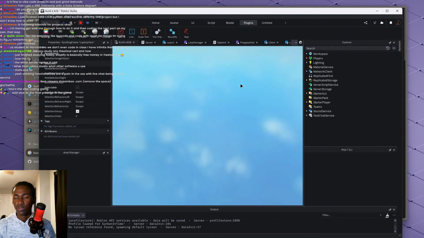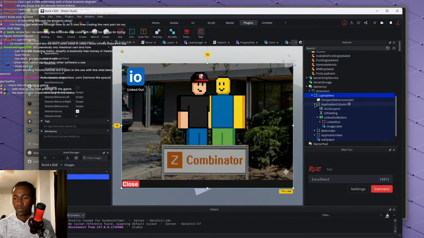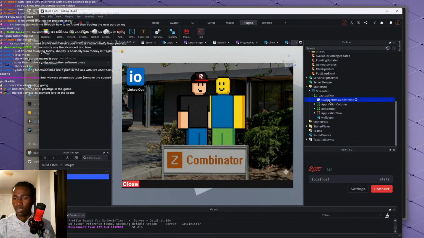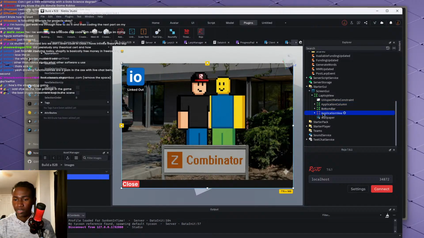Of course, there is an overlying layer, because I don't know why it's doing that. Application column, UI aspect ratio, application column, bottom bar, application view. If I go in here, selectable is off, right?